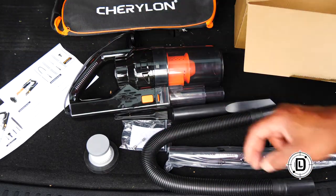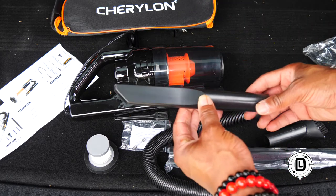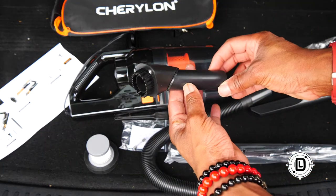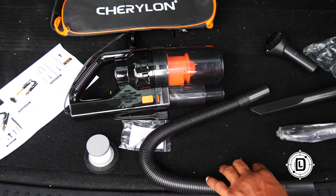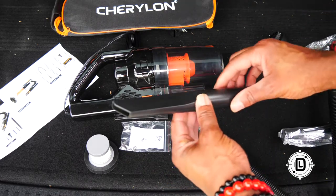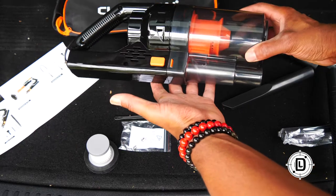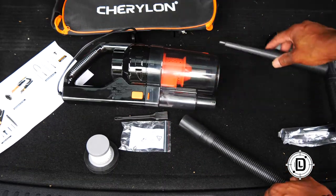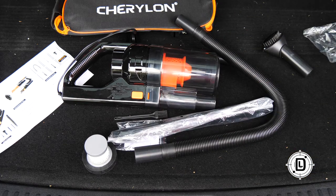The other thing that made me choose this setup was the hose attachments. It's got some pretty nice hose attachments here for cleaning the car, a little extension wand. It's actually got a hose that you can use so you can get down in those crevices and really do some cleaning. It's compact, it's easy. So hopefully this thing really works well and we can see it get the job done. And we're gonna start off with the trunk back here and see how it works.